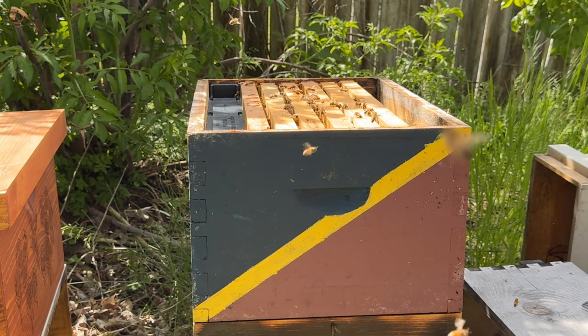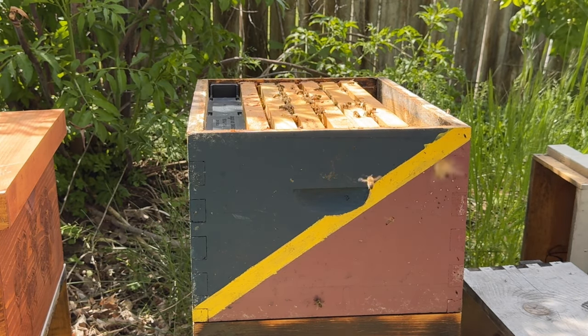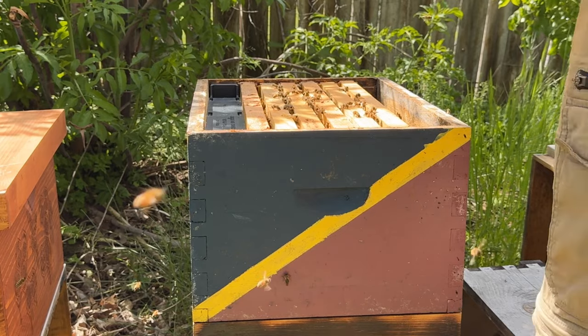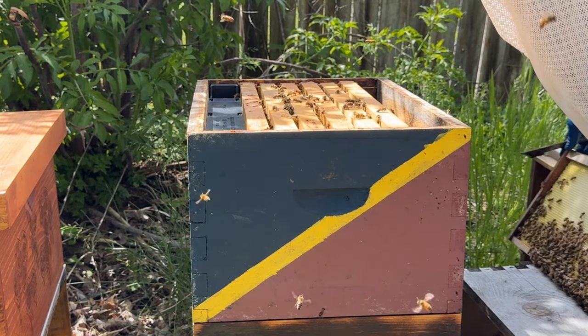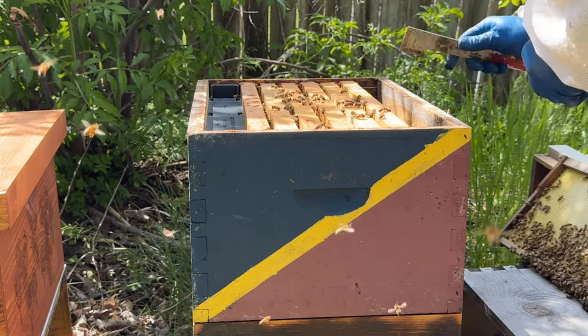Haven't drawn this side yet, that's okay. They're working on it though. That's good. That's really, really good. So we're just gonna set this here for now. Stay there.